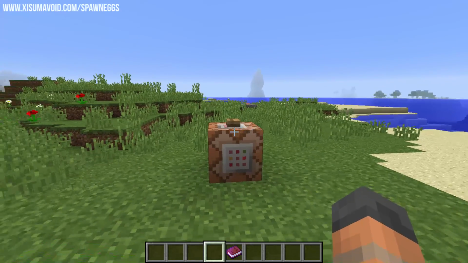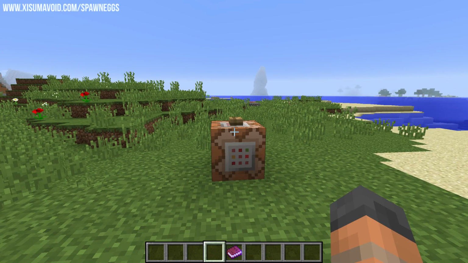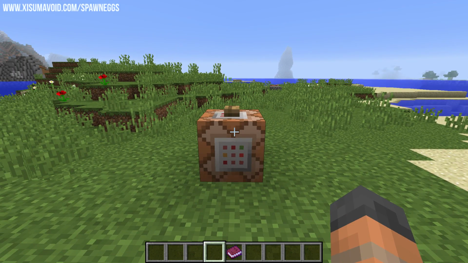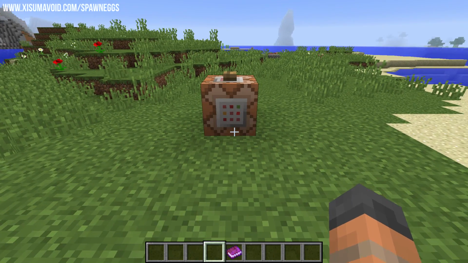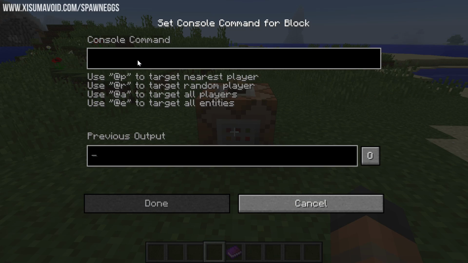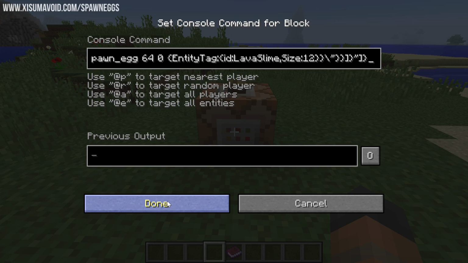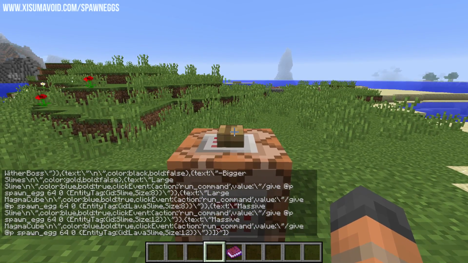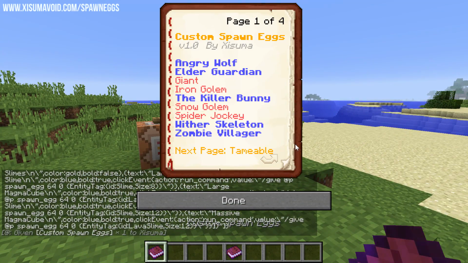You're going to need a command block. If you don't know how to give yourself one of these, there'll be a command in the description box which you'll put into chat. And down there you can also find a link to the big commands that we're going to put inside of this thing. So you need to copy that onto your clipboard, open up the command block, press Ctrl V to paste it in, and then click on done, and then you can power this with a button and it's going to give you a book. So you can see some of the features that we have right here. We'll go through that in a moment.